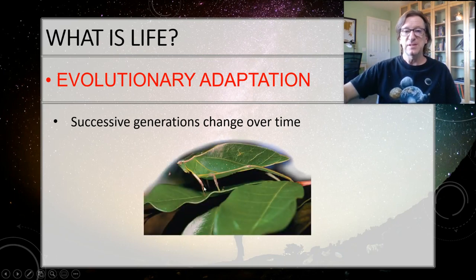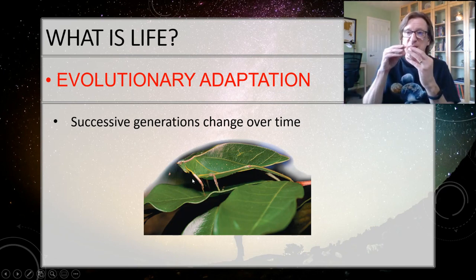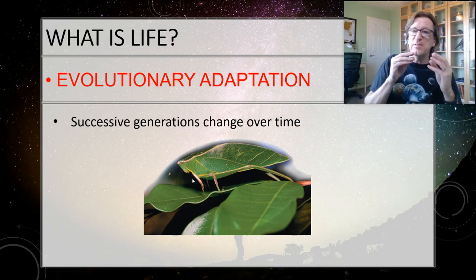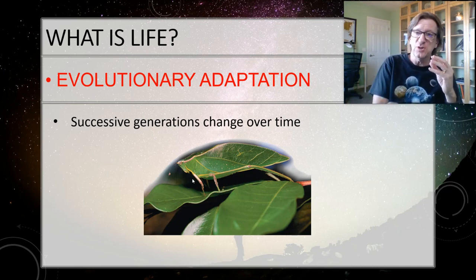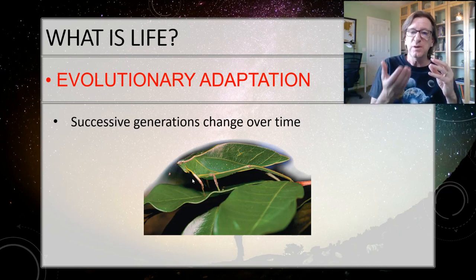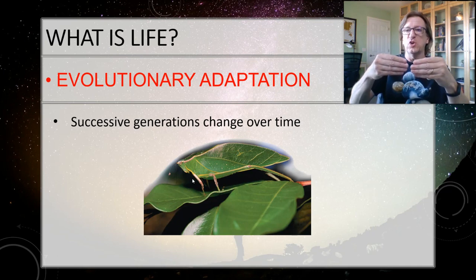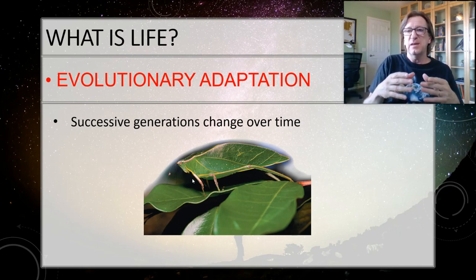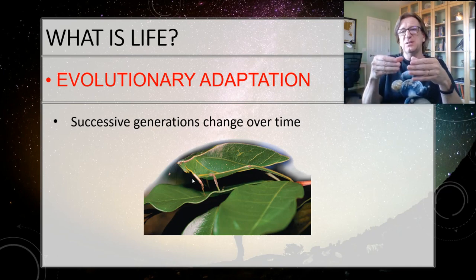So, here's an example. That's a bug. Now, this bug didn't just suddenly decide, oh, I think I'll look like a leaf so I don't get eaten. However, what happened was there was a bug that probably started out as a nice, fat green bug. And then there was a mutation that occurred, just a random change. One looked a little bit different from his parents. He was a little bit taller than he was wide. And that's it. He still looked like a bug, but he was just a little bit taller.